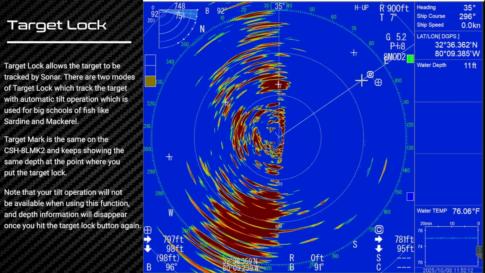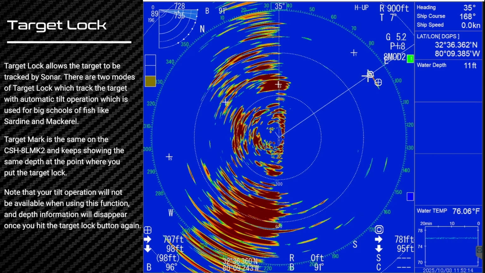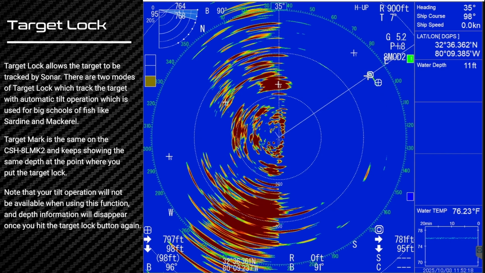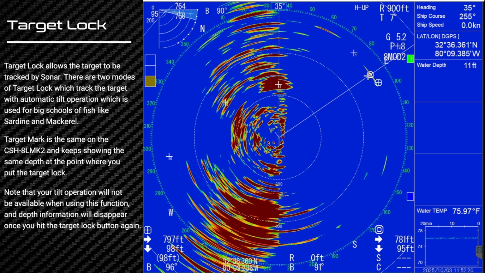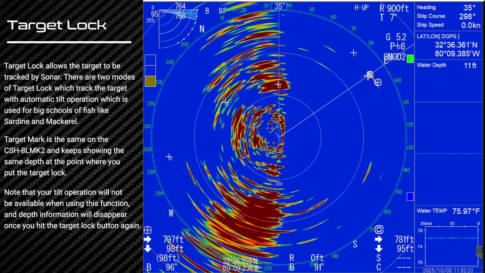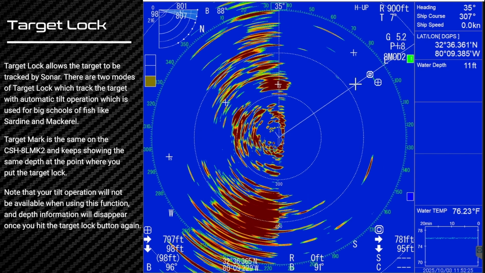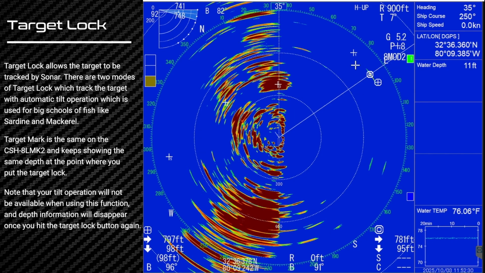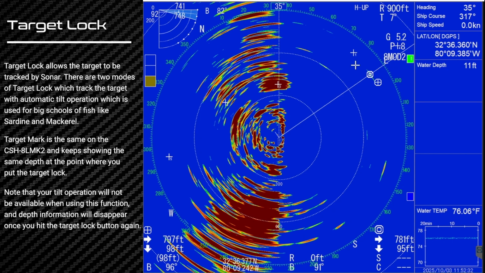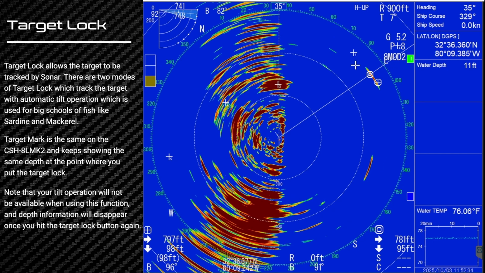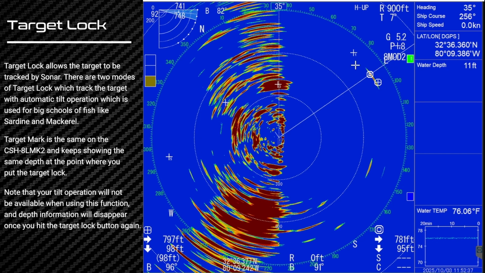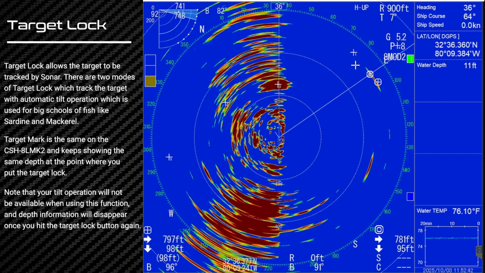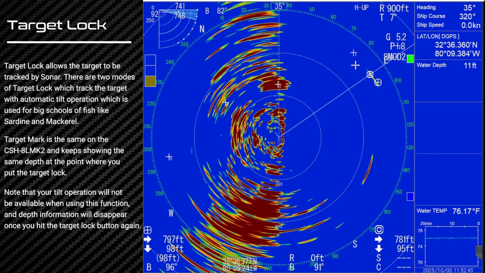So I think at the beginning for your sonar operation, as we're taking baby steps here, I would probably not use target lock to begin with. Yep. I would not probably use it. I think it might create a little bit more confusion. As you get more comfortable with sonar operation, it can be something that you can use. But I think at the beginning, it'll be something that you want to stay away from right now.